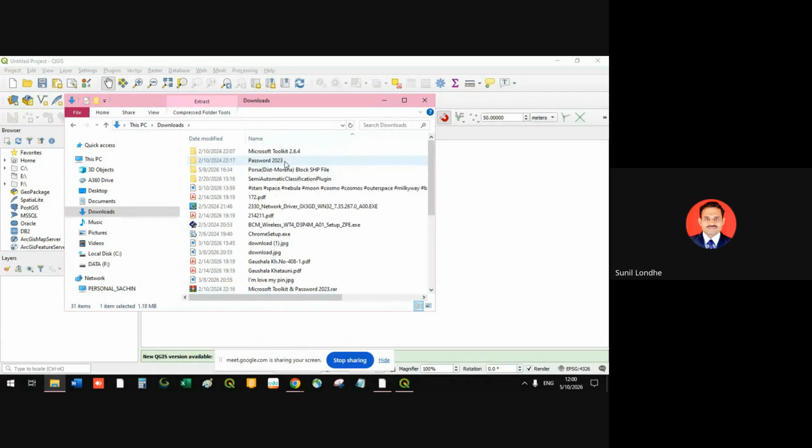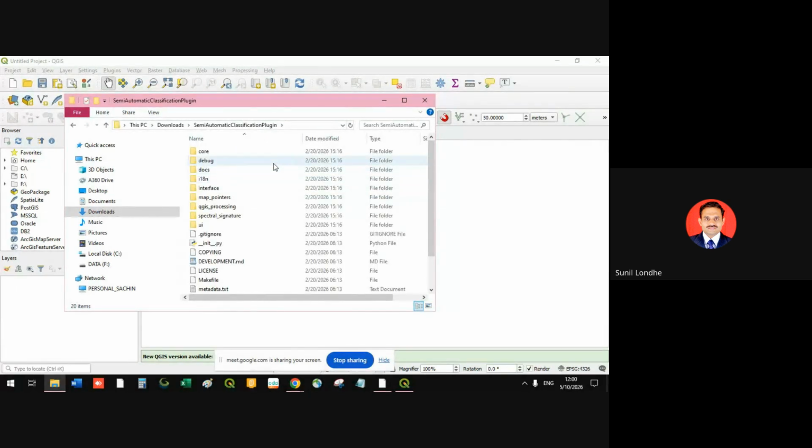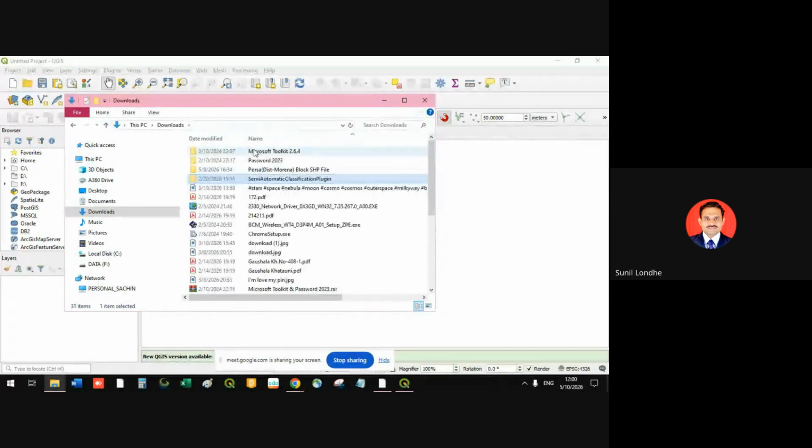Because it is your older version, otherwise in the newer version it comes by default. Some dependency might be there. Madam, download that file again, ma'am. Plugins from Chrome, this one I have downloaded.